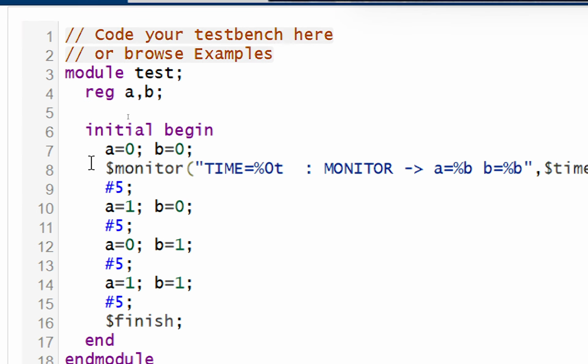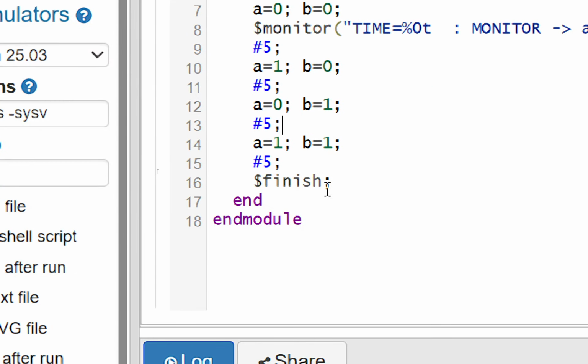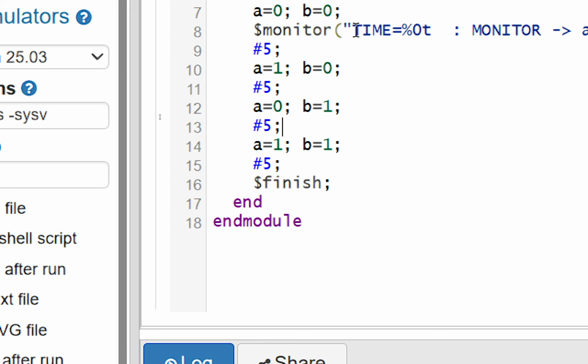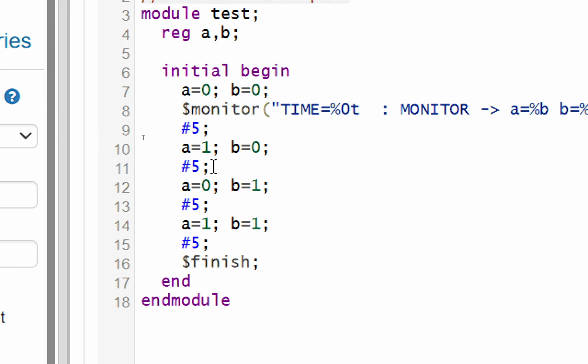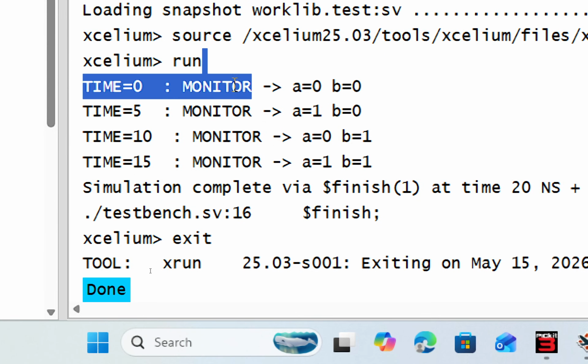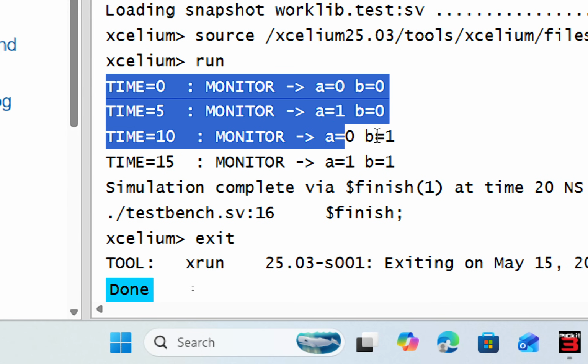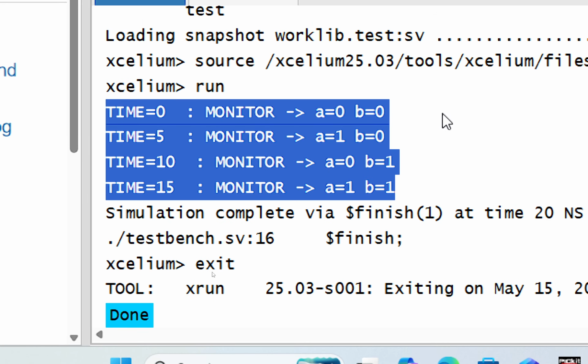That's it. Now I didn't write the $monitor command again and again, but there are 4 test cases from $monitor to $finish. We only write $monitor once and $finish once. It will automatically keep on monitoring these two variables. As soon as the value changes with any time scale, it will display that value on the terminal like this. See, we only used a $monitor command once, but it displayed 4 times. It printed the whole text 4 times.